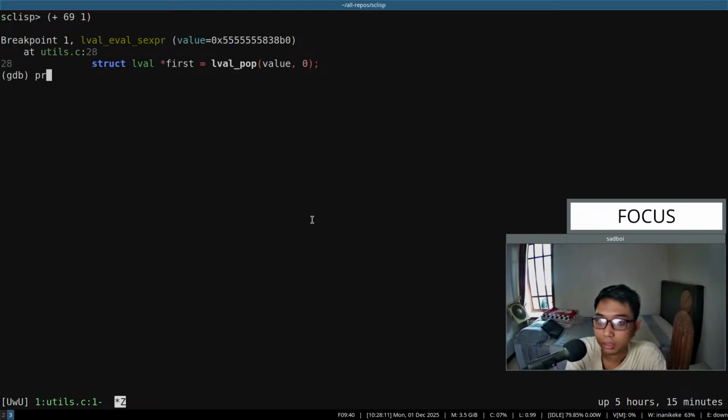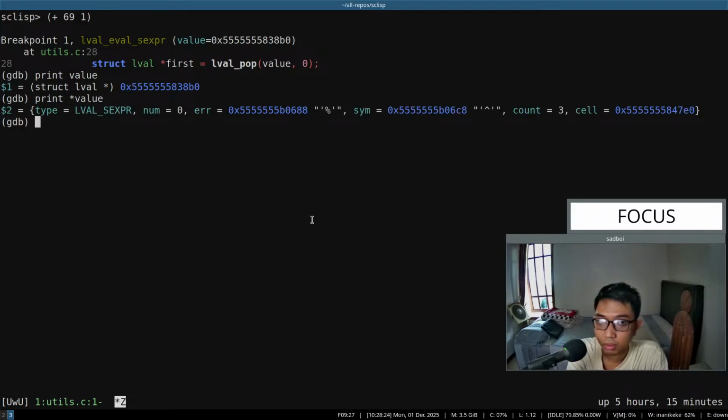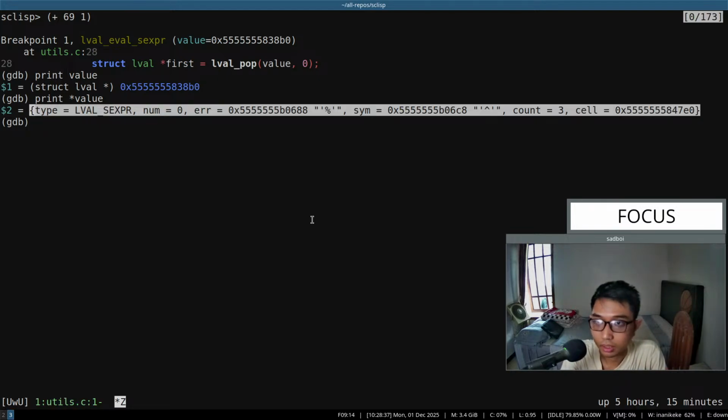Okay, let's print alpha pop, print value first. Okay, oh, that is interesting. So it will print the object or the value of the struct, I guess.